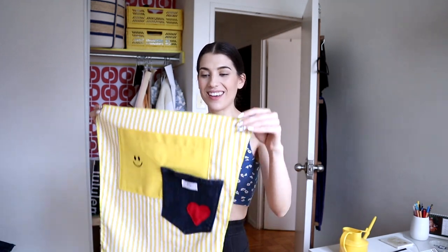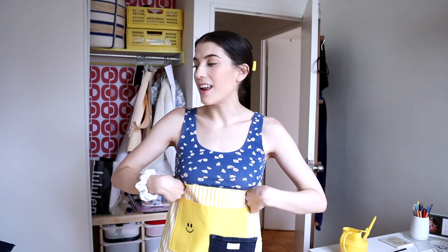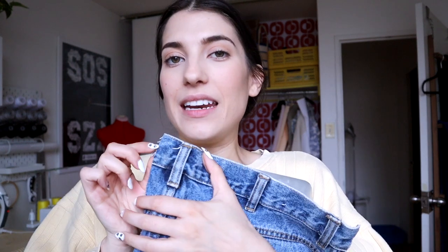Welcome to a new day and a new week. I'm still in the process of making this tote bag. This is how one side of the lining has turned out. Since I'm making a laptop bag, I might as well make an actual slot for my laptop on the other side. I measured out a section for my laptop on a pair of old jeans, but even though I measured it like five times, I didn't really account for the depth, so it's just a little snug.